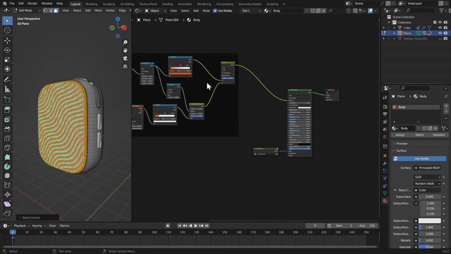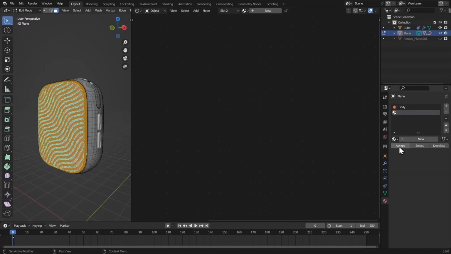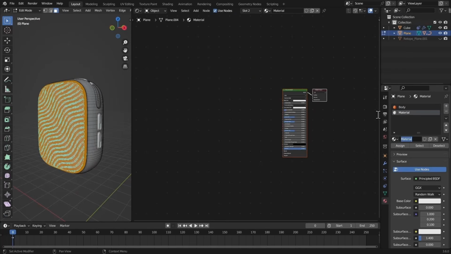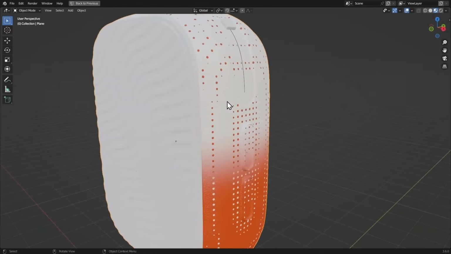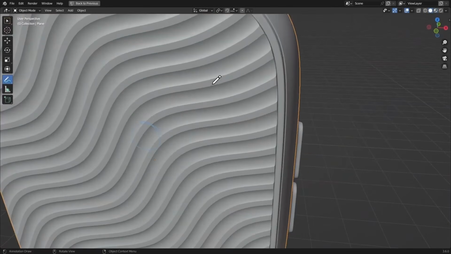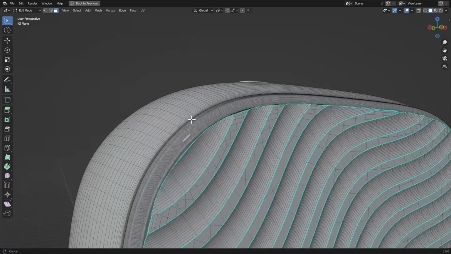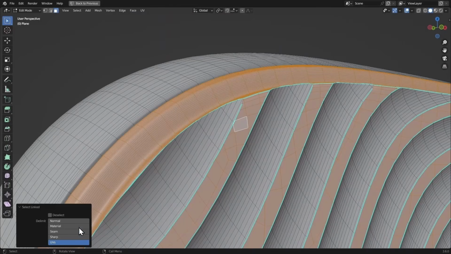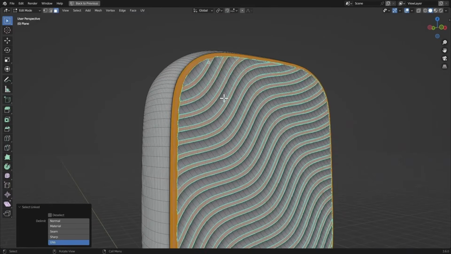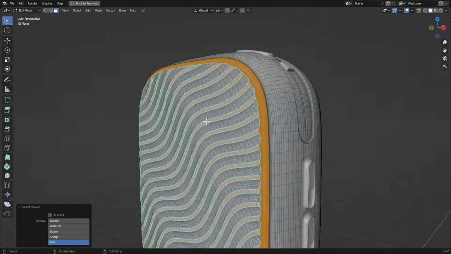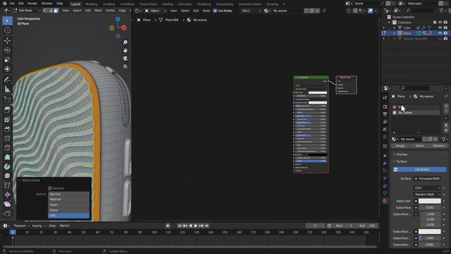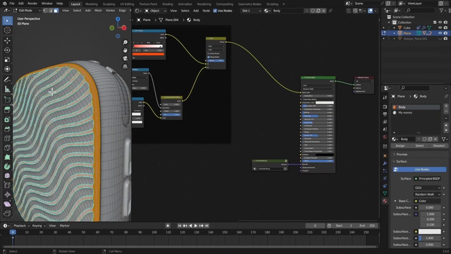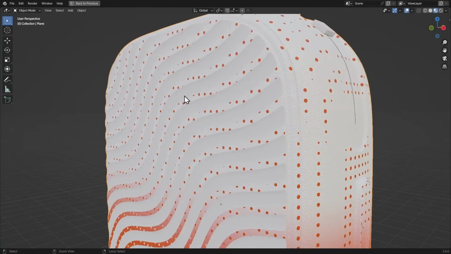Now I'm gonna go to my materials and create a new material. Assign this and create a new one. This is going to be my waves, and assign that. Now one more thing. I want this material to be on these waves right here. And on this I'm gonna give a new material. So let's select that part and assign it our first body material. How can we select that? Just select the face here and hit L. Then you're gonna choose UV here, and they have different series like me, so we can just select the whole thing with that. I'm gonna go to materials and go to the body and assign that. So that material will be assigned there. I'm gonna go to material preview mode, and there we go.